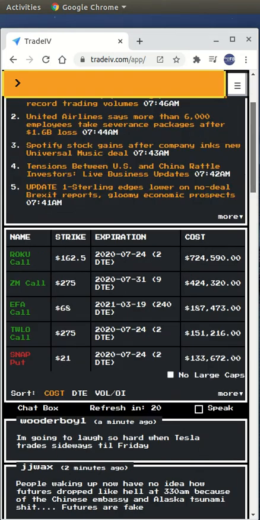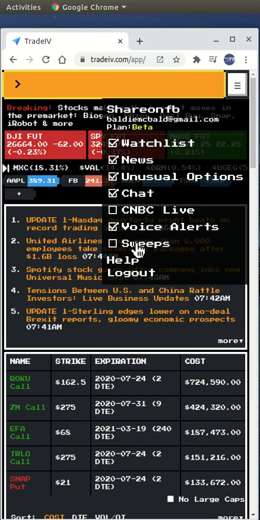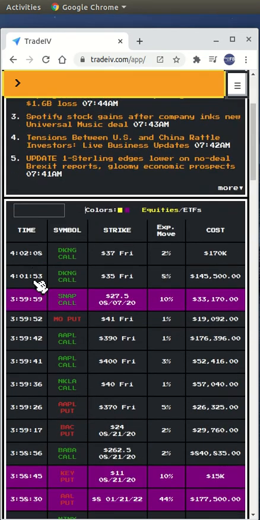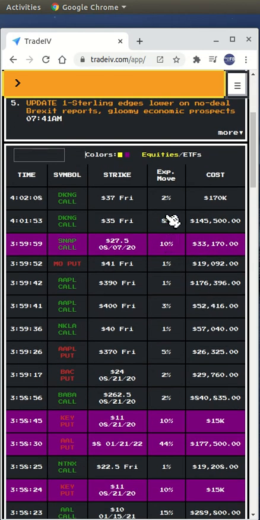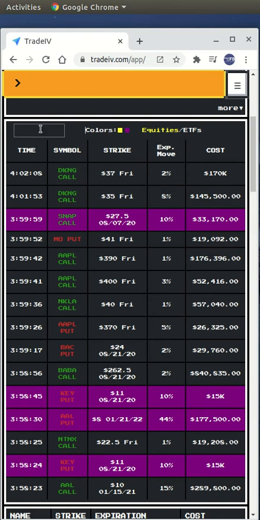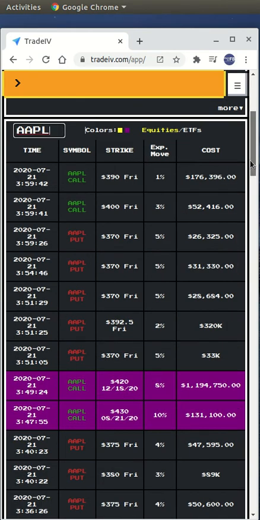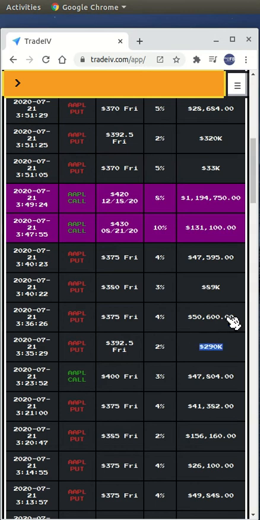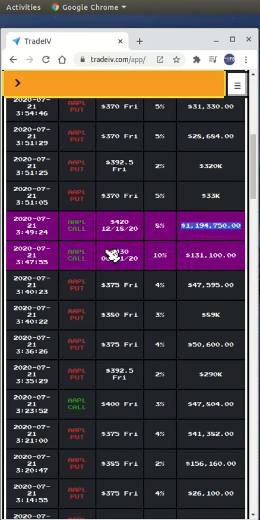And now there's a feature that's currently in beta mode. We are currently under heavy development, and it's called sweeps. This is the real-time option sweeps widget, and it will tell you in real time what are some of the options placed by institutional investors. These are orders that will tell you the symbol, the strike, and the expected move this option is trying to hit for its strike price versus the current price, and then the total cost of the option order. This is very useful to give you insight into what people are actually buying and selling in options. And these usually show you the big guys, like $290,000 over there. Here's a $1 million order of Apple.